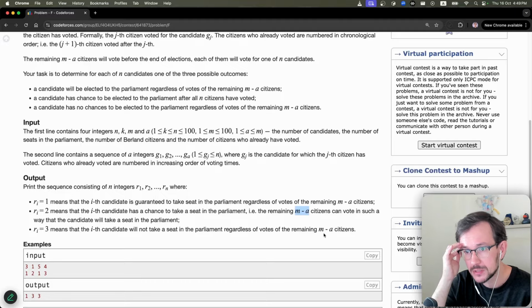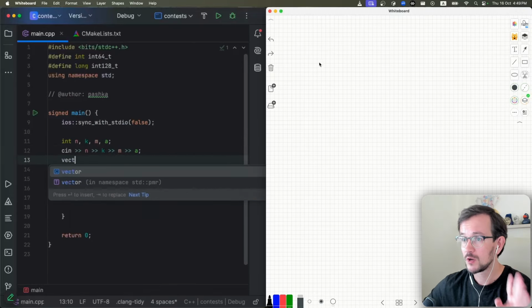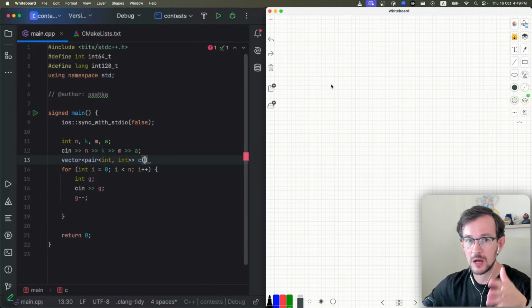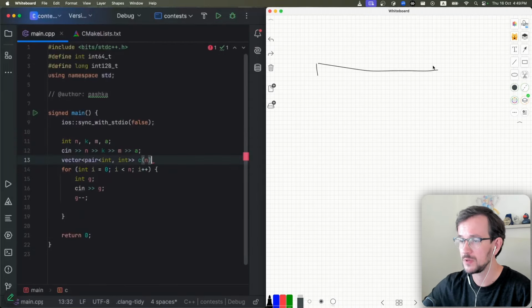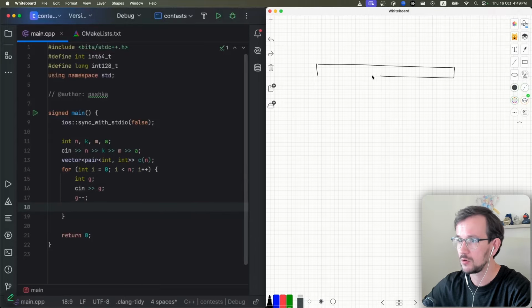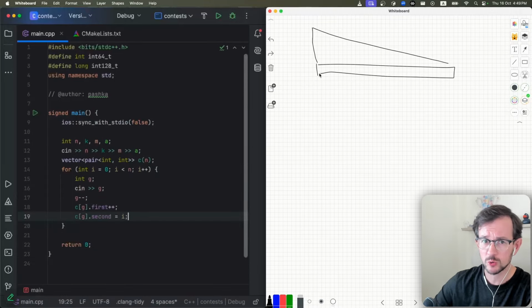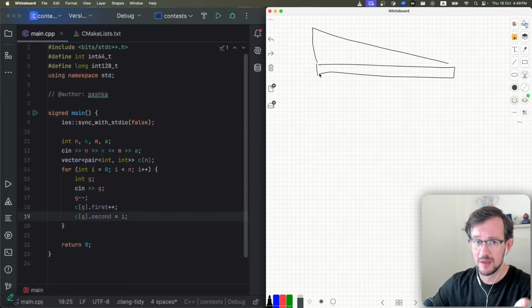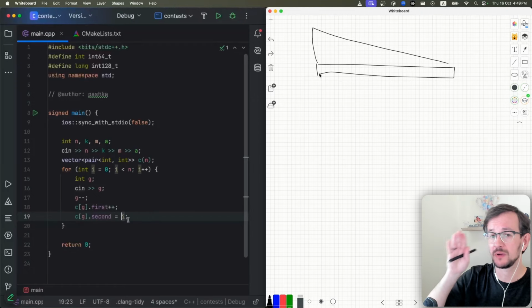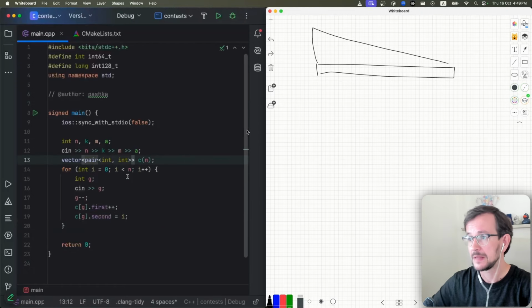Okay, I believe I didn't draw that many pictures here, so let me explain what's happening. I will write the code, and then here on the right I will explain what's happening. So what's my plan? First I will count all the votes and sort people by this voting. So I take all people, sort them in decreasing order by number of votes, and if the number of votes is the same, sort them by the time of the last vote. This is what's written in the problem statement. So I sort them in the way it's written in the problem statement. Now the idea is like this.